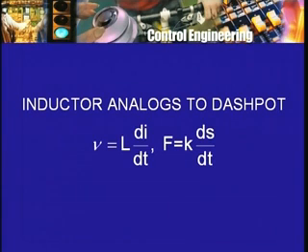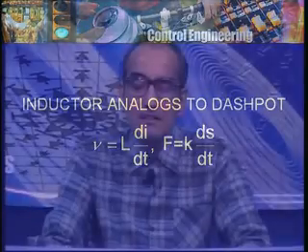Maybe yes, maybe no. For example, the inductor equation V equal to L di dt looks very much like the dashpot equation perhaps, because F is equal to the coefficient into derivative of displacement. So if I take current to be analogous to displacement, then the voltage across the inductor is analogous to the force on the dashpot. This is one analogy, but maybe one can look at it differently.